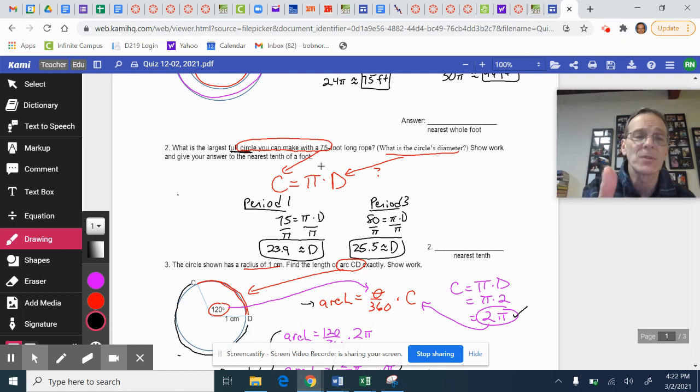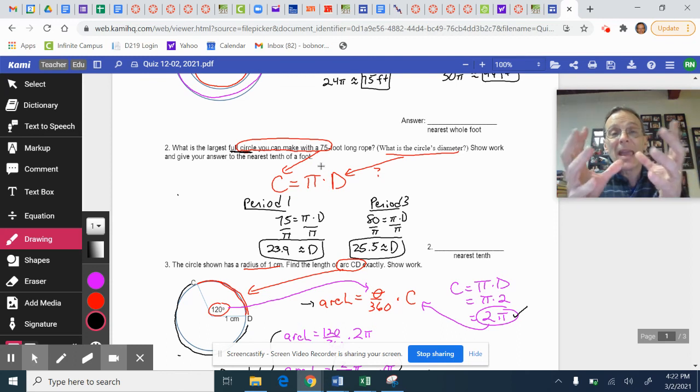My guess is that most of you who made the kind of mistake I described on number 2 are also going, oh, but I think some of you were genuinely confused about what the 75-foot represented in this problem. I don't really think this should have been as challenging as number 4. I mean, a full circle that you can make with a rope. The problem is telling you you're making a circle with the rope. I was surprised as many people used that length for the diameter as it did. Next time, I'm sure you wouldn't. Okay, that's it.